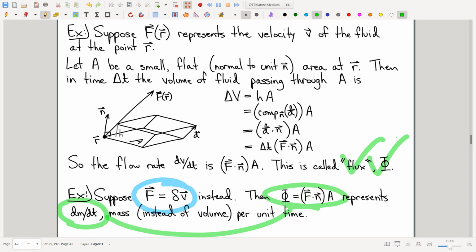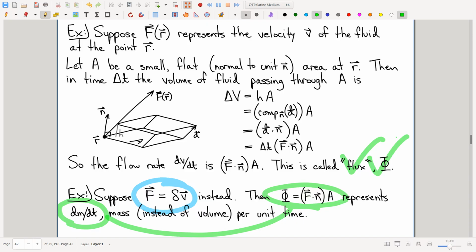And you might say, hey, wait a minute, how can you get the same answer to a different question? Well, keep in mind, it's not quite the same answer because this field vector no longer represents velocity. Now this field vector represents density times velocity. So the way you're going to do this, and again, this is a fabulous little exercise, you're going to start totally analogously to what we did here. Here we wanted volume per unit time, so we started off computing volume.